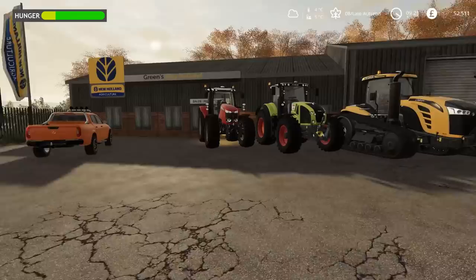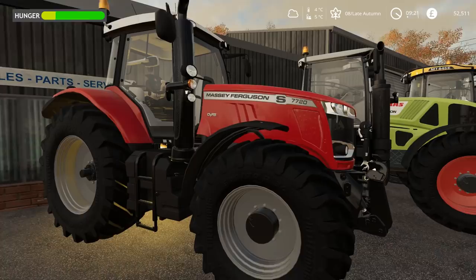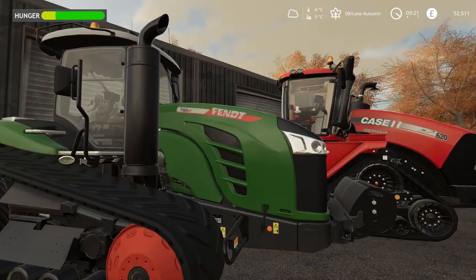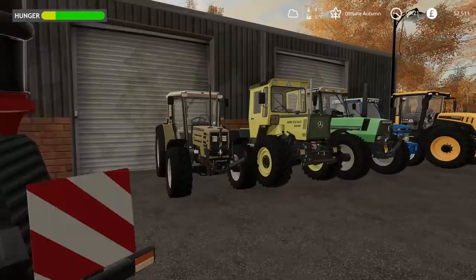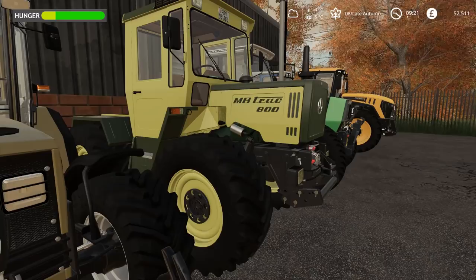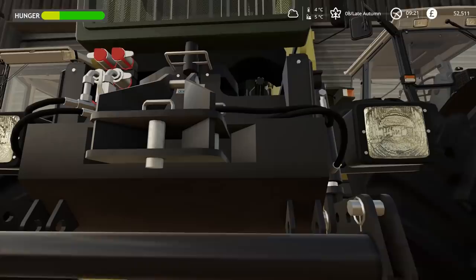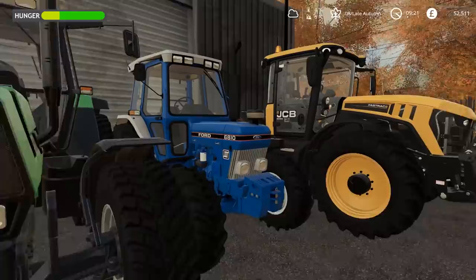These are a bit too expensive and too big. I might be better off going to an auction looking at some of this. Regardless of price, let's just browse. This is a very new Massey Ferguson 7720, a Class Axion 920, Challenger MT845E, Venti 1165MT Quad-Track — an absolute beast of a machine. Oh, this is more like it — some smaller stuff. The Hurlimann Prestige, the Mercedes MB-Trac 800. That's actually a real consideration — it's got front three-point linkage and PTO. And there's a Deutz Agro Star 6.61.